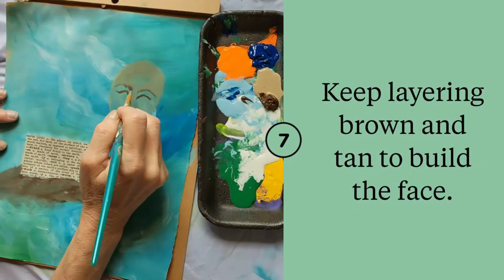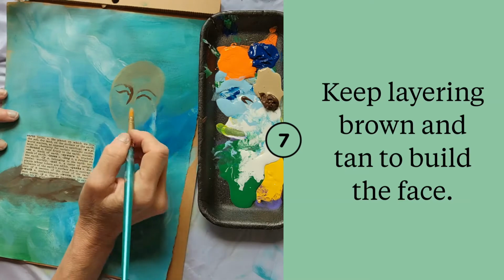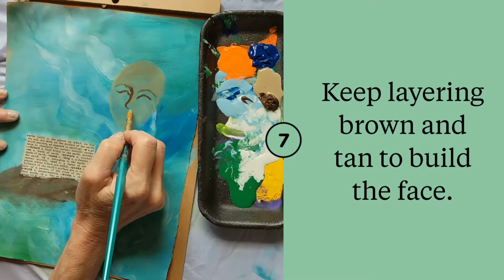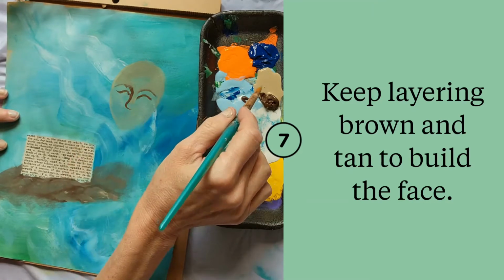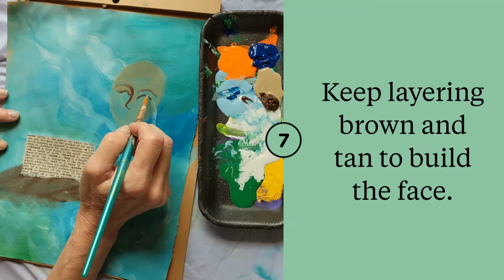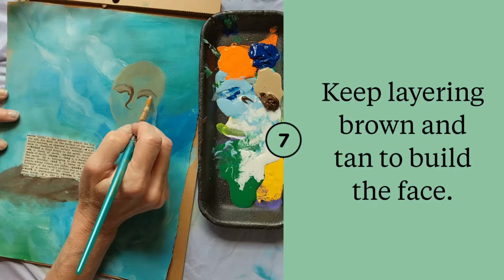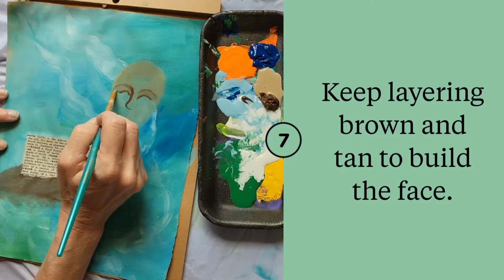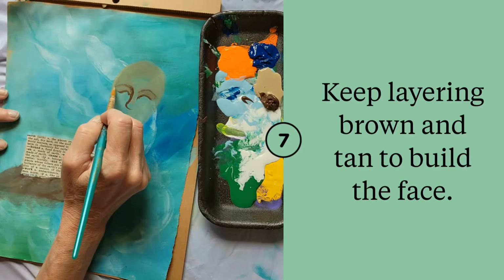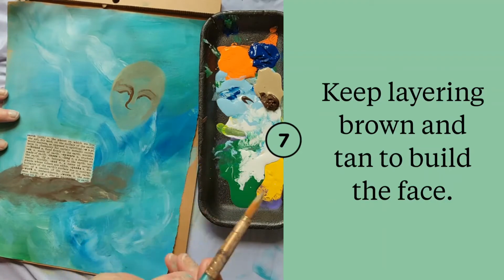Now we're going to shadow along the nose just on one side and round it out a little bit. Pretty simple shape, sort of like an L but rounded. And then you go in with a lighter tan underneath the eyebrows to the eyelids where they would be. Still did not rinse my brush.